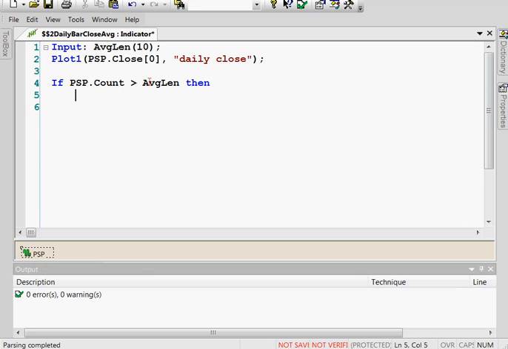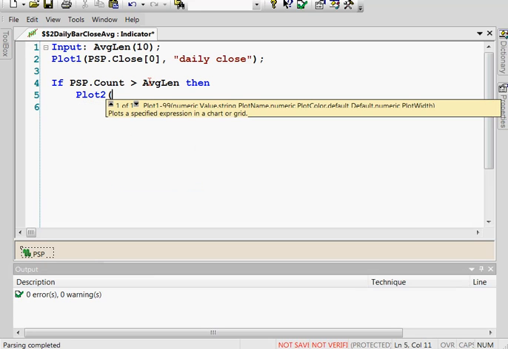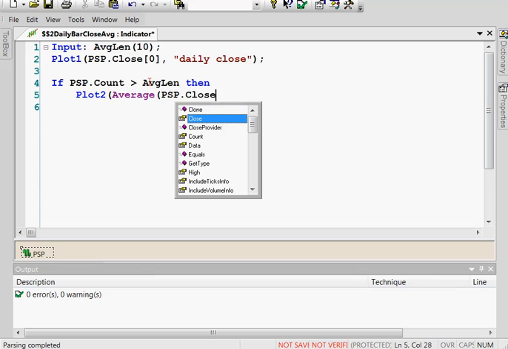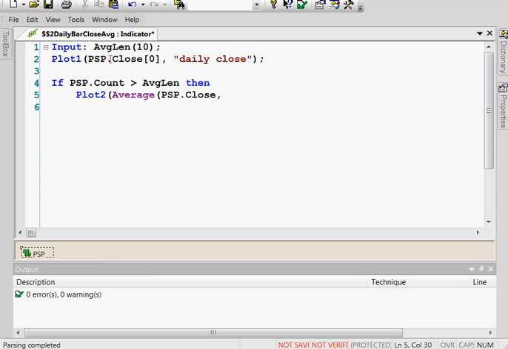If that's true, then plot 2 will be the average, and this is just so cool. I can simply say the price series provider dot close for our average length. And we'll call this average close.